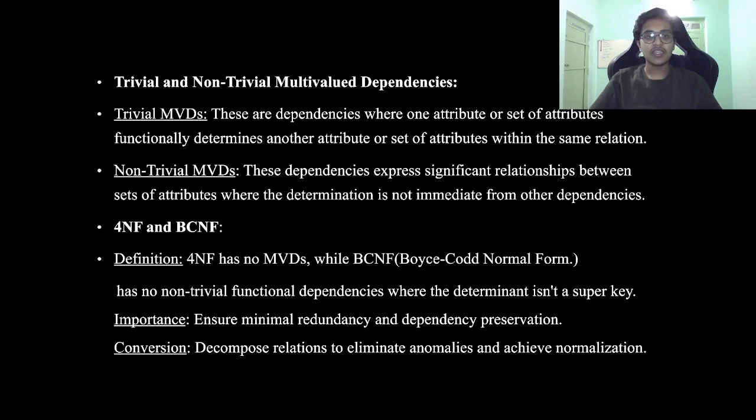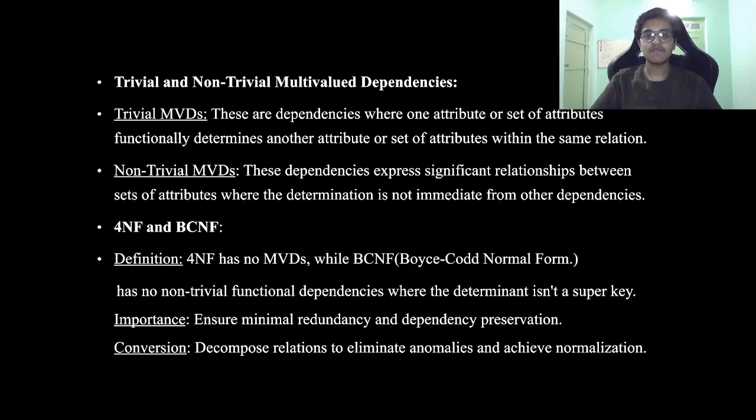These are basically the key concepts that come under your MVDs. So these are trivial and non-trivial multi-value dependencies. Here, trivial MVDs are dependencies where one attribute or set of attributes functionally determine another attribute or set of attributes within the same relation. A relation here is going to refer to a table. Next one being non-trivial MVDs.